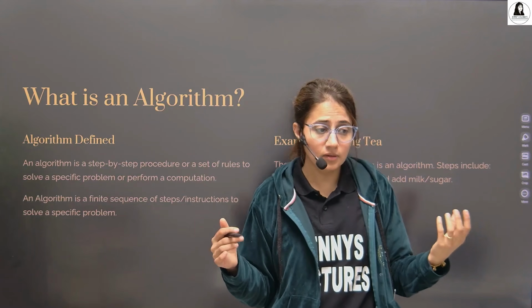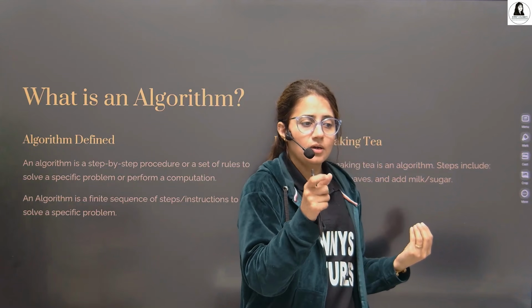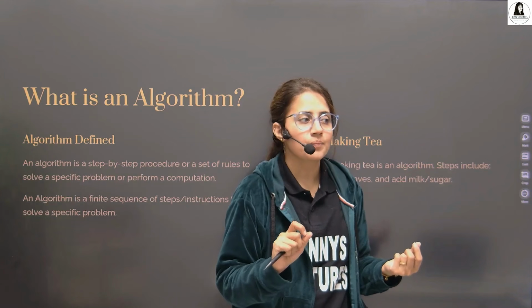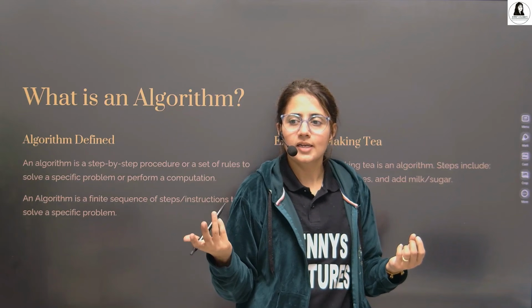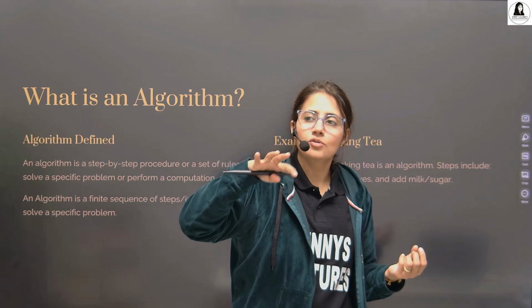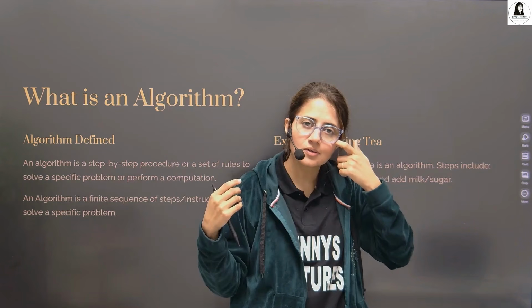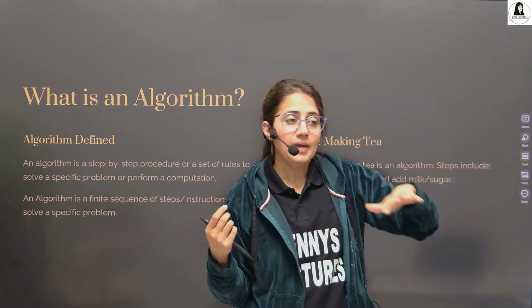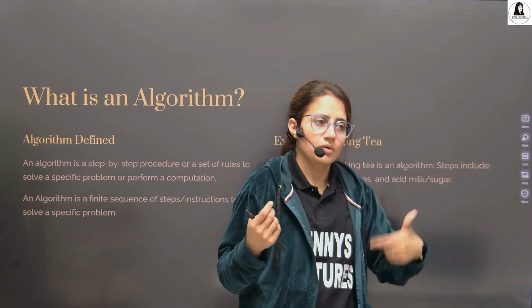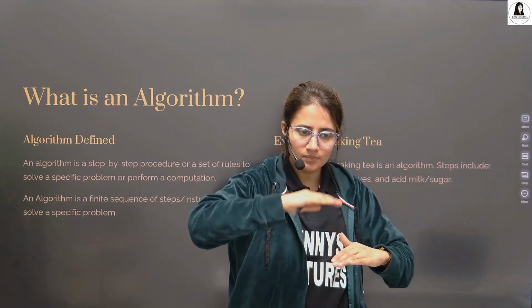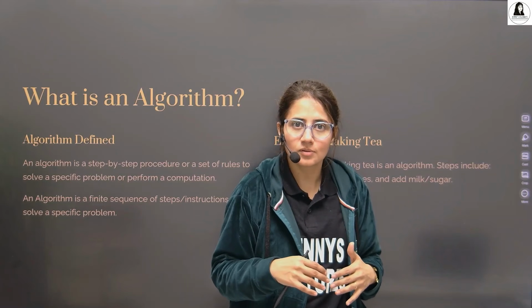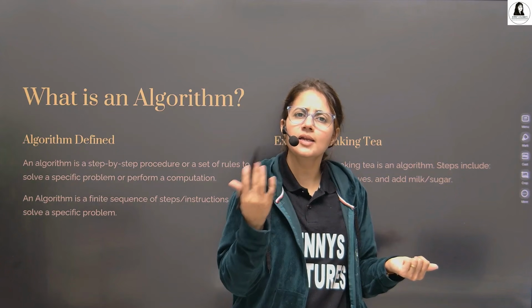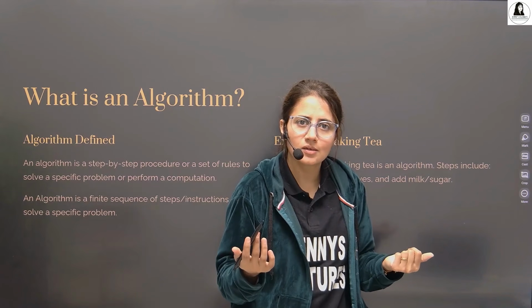That is algorithm. In simple terms, it's not like algorithm is used only in computer science. In real life also, an algorithm is like a recipe. If you are going to make tea, then there are some steps. Boil water, then add tea leaves, then add, you can say, milk and sugar, and then keep boiling for like 2 to 3 minutes, and that's it. So there are some steps. We follow those steps, and ultimately you get your tea. So those steps are nothing but an algorithm. How to do that task?